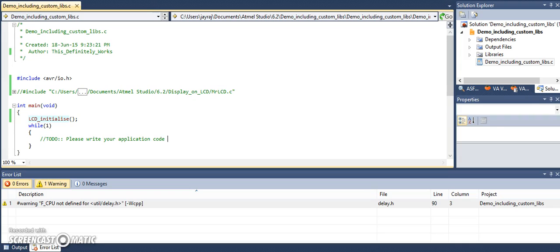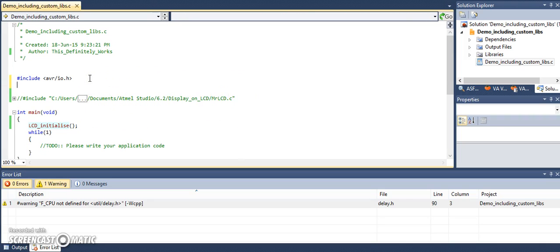Today I'll show you how to include our custom libraries that we make for using our code into some other program. But the problem that I found was particularly including those files into our receiving program: if I want to use those files, either I need to copy those files into our current working directory, or I was forced to give the full path of the file.